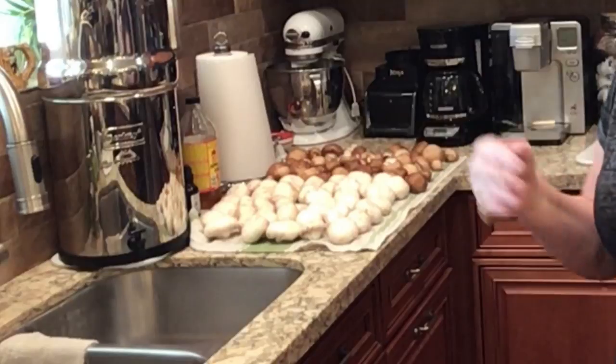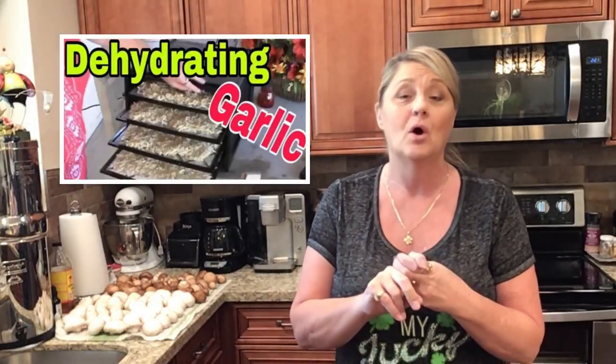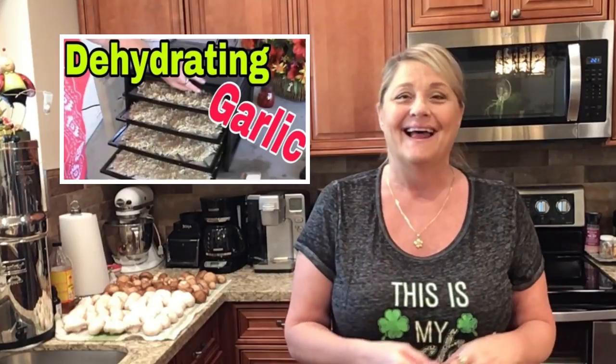Another thing I'm working on — my girlfriend brought me a bunch of mushrooms. I'm going to dehydrate these, and at the end of the video after I show you pulling out my cauliflower, I'll show you what I do to dehydrate mushrooms. I've already rinsed, washed, and cleaned them up. Normally with mushrooms we just brush the dirt off because we don't want extra moisture, but when dehydrating that's not an issue. I'm also going to do a bunch of green onions — just a fair warning: do garlic and onions outside!